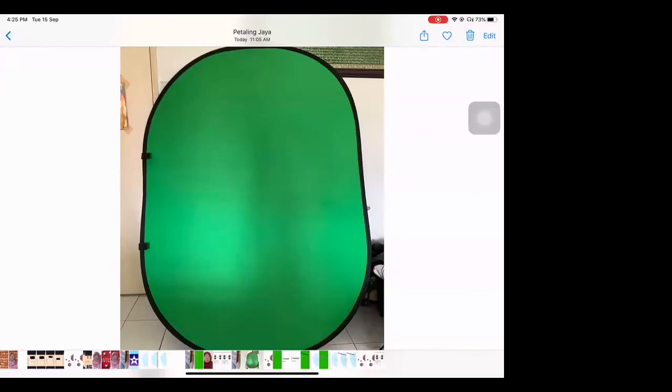This one looks like a car shade. You can just twist and turn it, and that's the bag that comes with it. You put it in there, and wherever you want to do a video using the green screen, you take it out, put it on the stand, and you're ready to go. Ms. Ruhaila said it looks like a car visor. Yes, it does, but it's bigger and taller than I am.